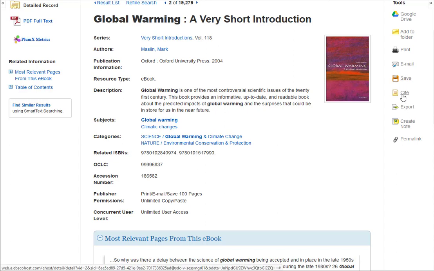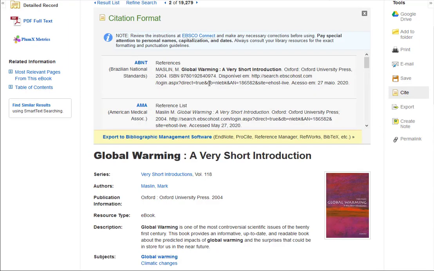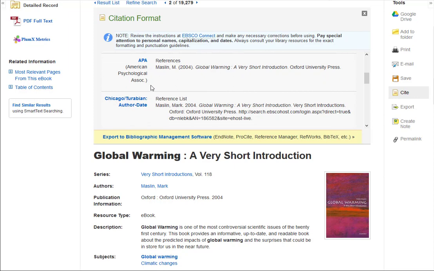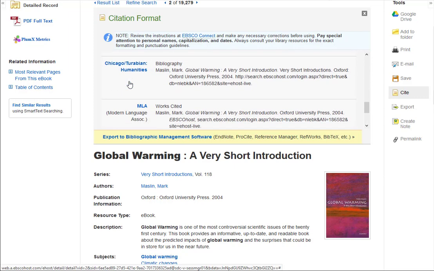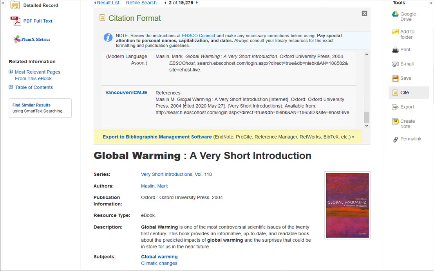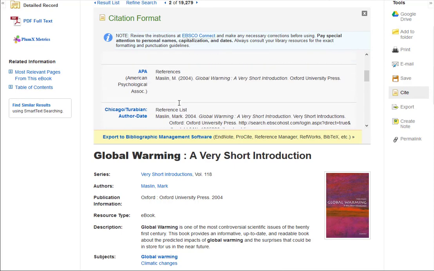An important one here is the citation tool. This will make doing your paper citation page a lot easier. If you click that, it will pop open a little window and basically show you what the citation should look like for many different types of citation styles, including APA, Chicago, and here's MLA. Those are usually the three that you'll run across the most, but as you can see, it covers a lot of bases with that.